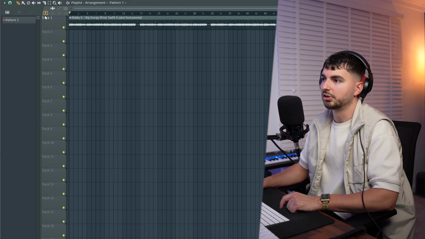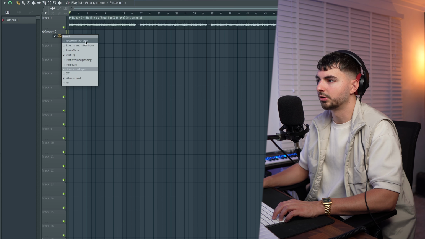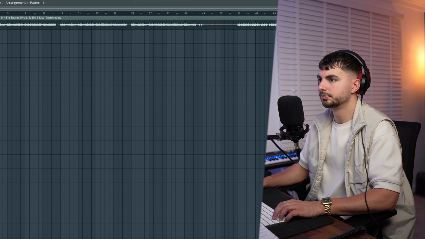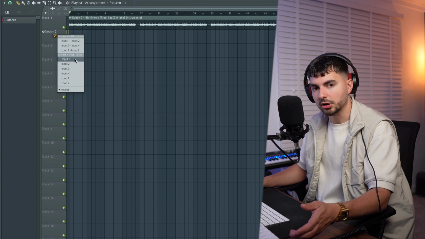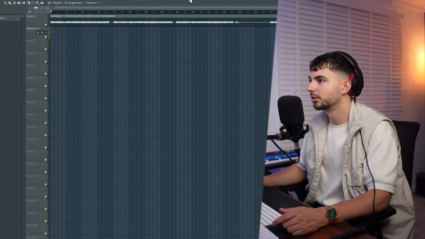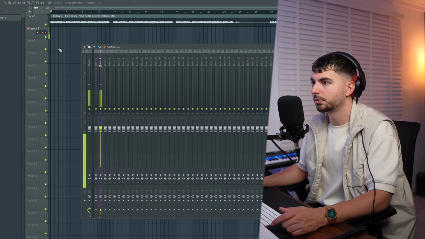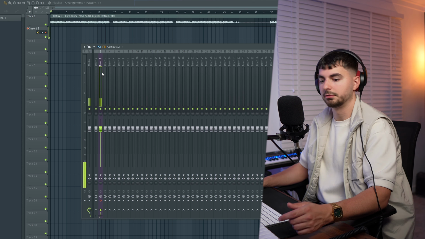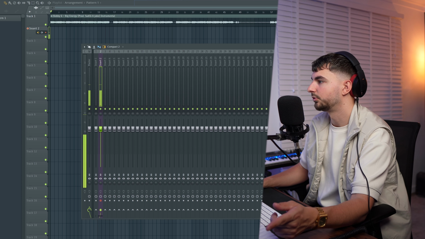To start recording, we're going to set up our input channels. In this new version of FL Studio, it's a little bit different than in the older version. If you want to see how to do it in the older version, check out our other video on this. For this new version, you see this plus sign right here, right click, and it opens an insert. We're going to link it to external input only. We need to select an input, so we're going to select input 1 because we've plugged our cable into input 1. And now you hear me, now you see me coming through insert 2 right there, and we've got input 1 on the Focusrite, as you see right here.